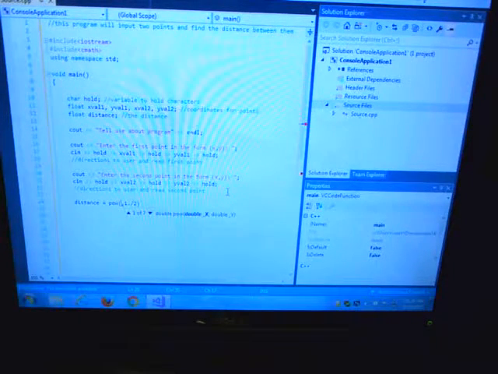What goes underneath the square root? x2 minus x1 squared. All right, so I have an option. I could put another power thing, which gets confusing. I think I'm going to do this. I think I'm going to do x val 2 minus x val 1 times x val 2 minus x val 1.